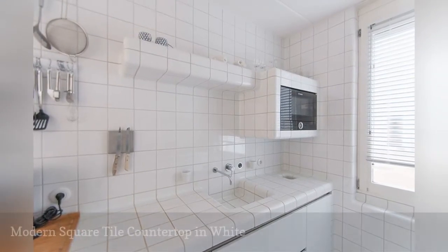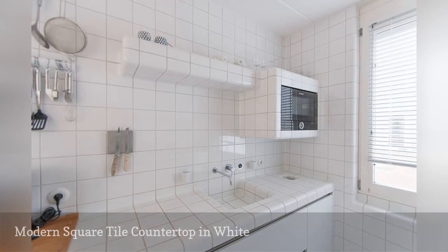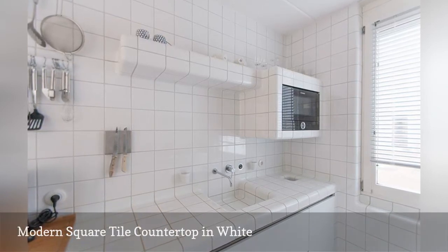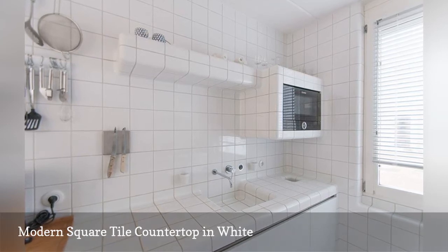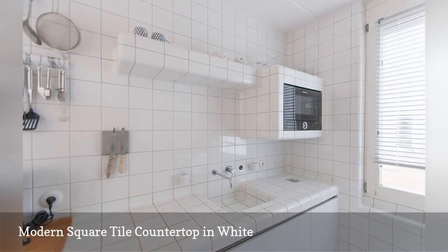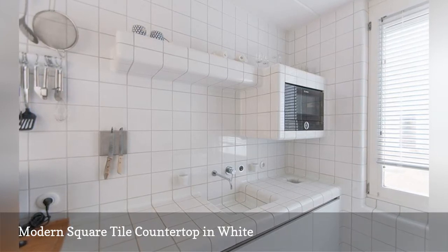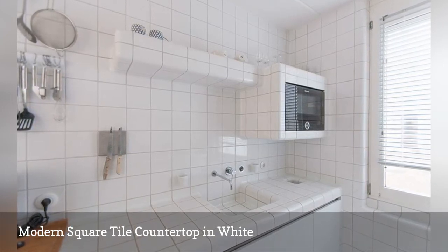Ditch those straight lines in your kitchen with curved construction tiles. Doing so will ensure that a floor-to-ceiling tile pattern is not disrupted by sharp angles, as shown in this small kitchen by DTILE based in the Netherlands. Even the tiny sink is covered with square tiles. Dove gray grout enhances the modern layout.